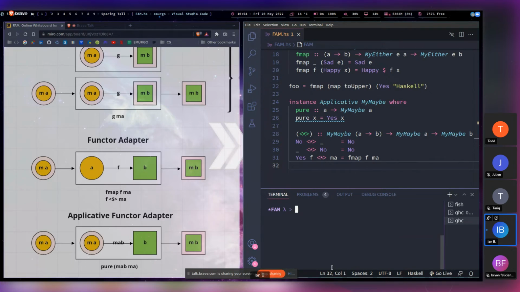So if I have a string like this, and I want to make it a my maybe string, see that our pure operation is working, right? Because when I call pure on banana, it turns it into a yes banana. So that piece works.